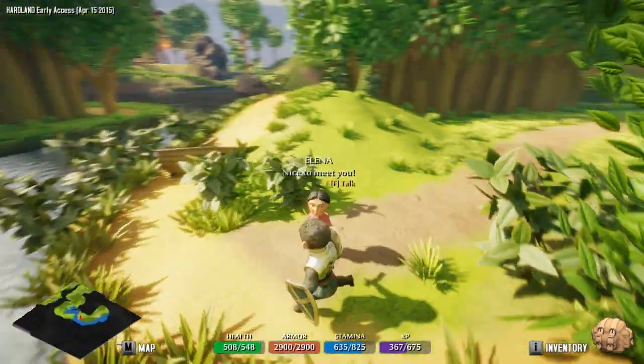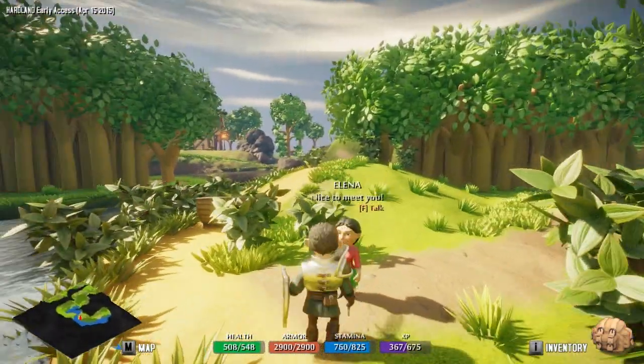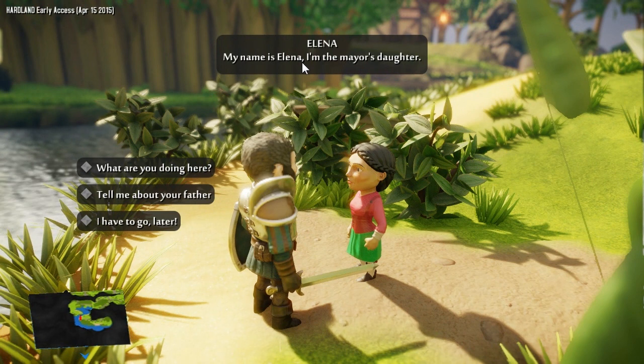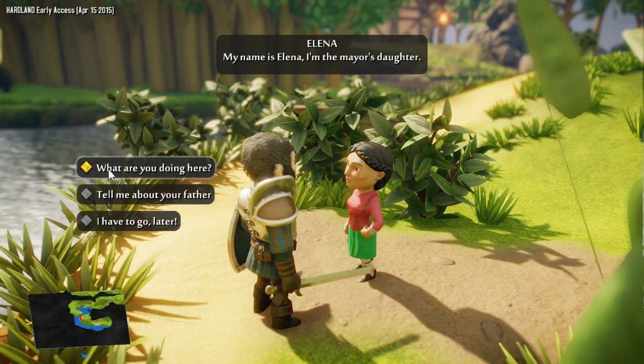Oh, hey! Alright, so you're the hot chick. Alright, well, hair's not very stylish. Need to be more stylish hair for a hot chick. Okay, my name is Elena. I'm the mayor's daughter. Okay, well.